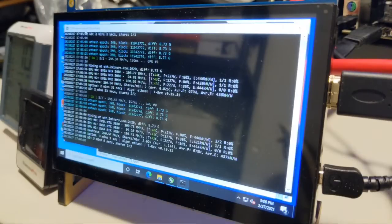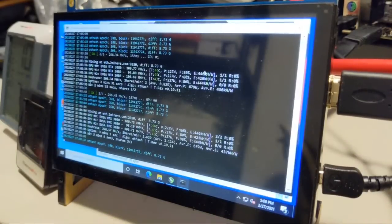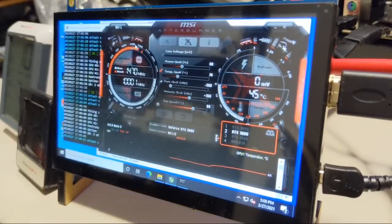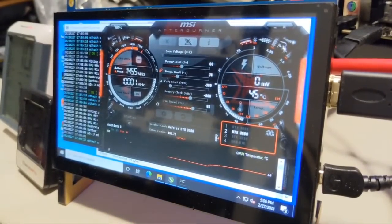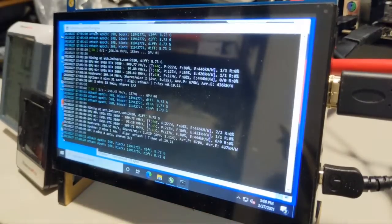Okay, so 95.10 megahash. All right, it hasn't crashed. It has not crashed. Okay, let's do 800. Let's do 800. Oh, all right, 800. Please don't crash. 800 memory.